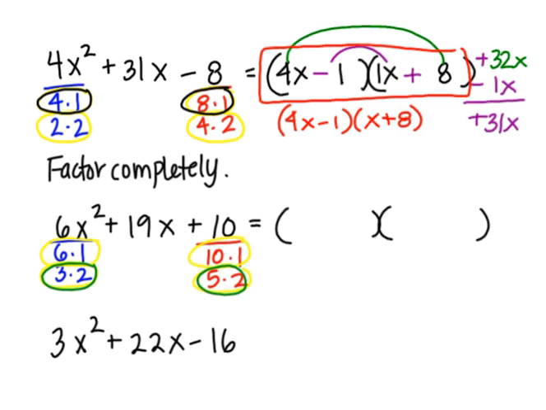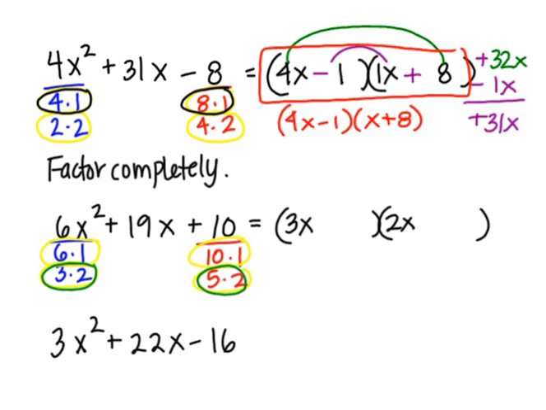To make up the 6x squared, which was on the front, I'm going to use 3x times 2x. And it did not matter if your 2x was in the front or your 3x was in the back. Let me say that differently. It does not matter if you chose your 2x to be in the front set of parentheses or in the second set of parentheses. If your factors at the end are out of order from mine, that is just fine.